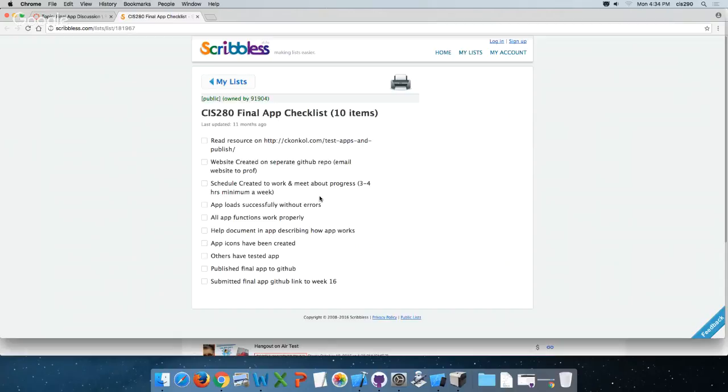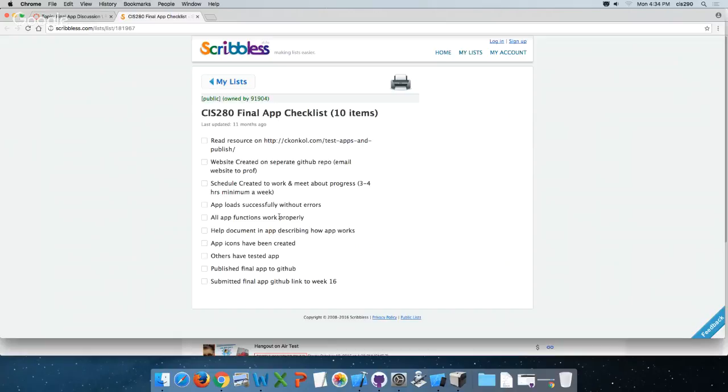So if you want to work at home, I know some of you have Macs or whatever, you can work from there, or you can come in here and work. It's going to be a work time, week 12, 13, and 14 on your final app. If you can't make it in here, you want to work on here another night of the week, you're more than welcome to do that. But I will be in here from like 4:30 to 6 the next 3 weeks, just so you know.